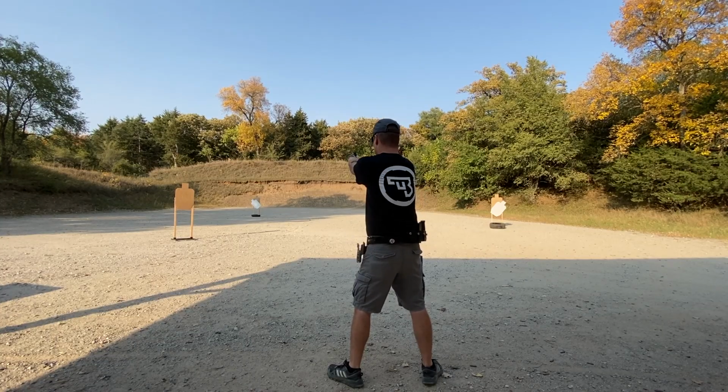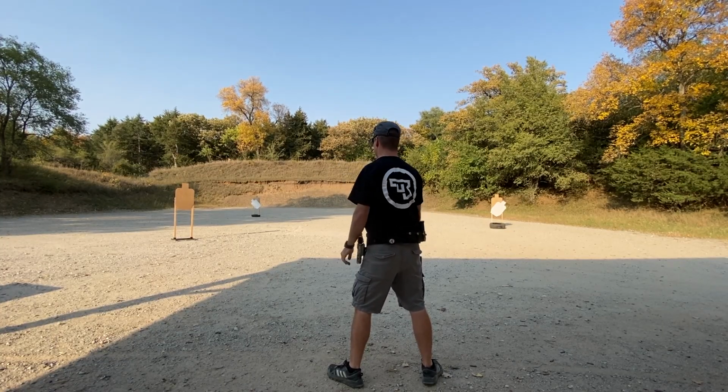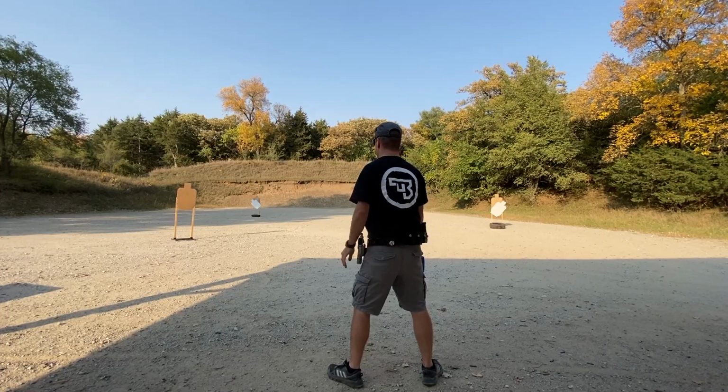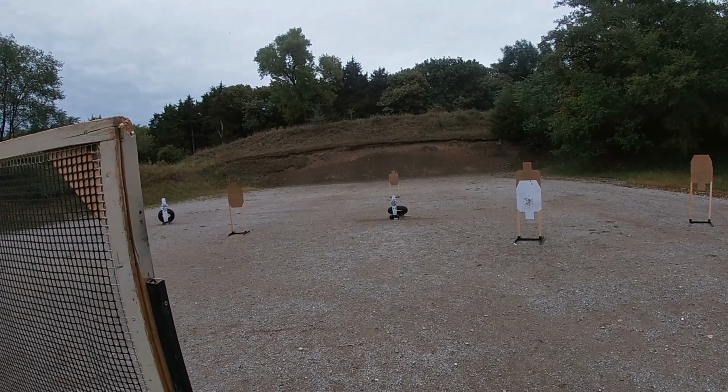You can also learn things in Dryfire that maybe it'd be a lot tougher to pick out if you were firing live ammunition. And an example I like to use for that is target transitions. When you're on the range, you're shooting live ammo, the gun's going off, it's noisy, gotta really hang on to it hard. There's a lot of things going on. For target transitions, it could be described as looking at a spot, bringing the gun to where you look, looking at another spot, and bringing the gun to that spot. Well, like I said, if the gun's going off, you've got to hold on to it. It's really tough to see what's going on sometimes.